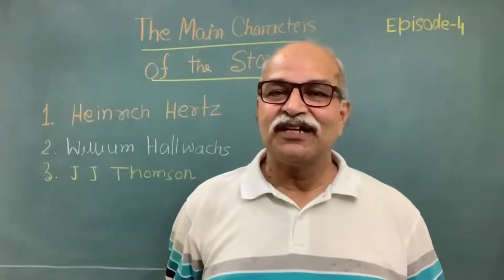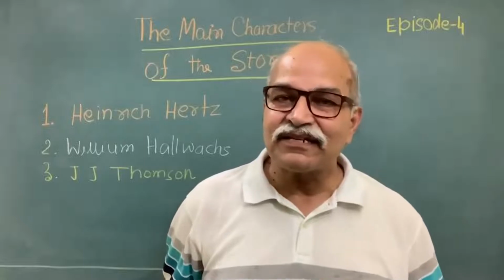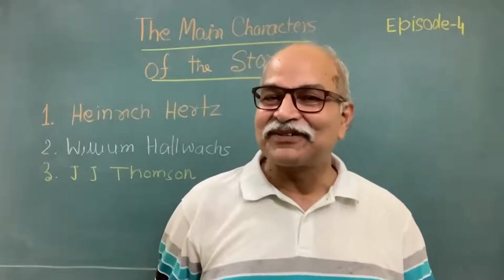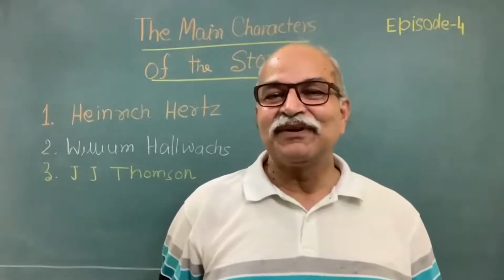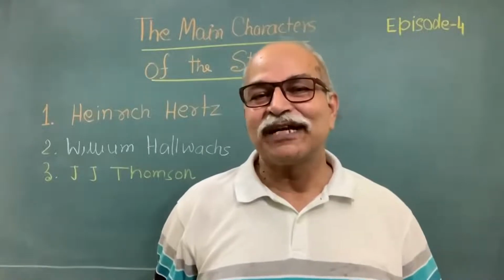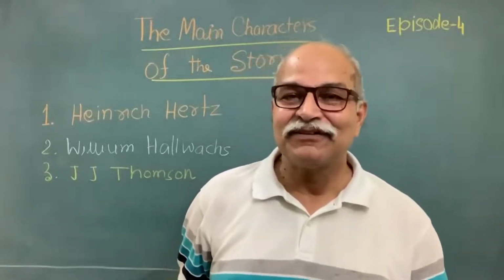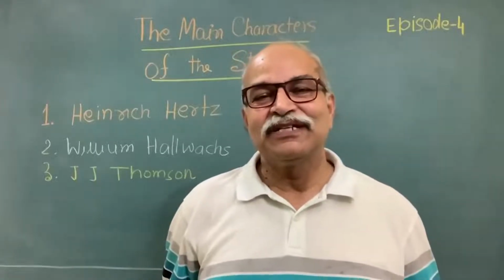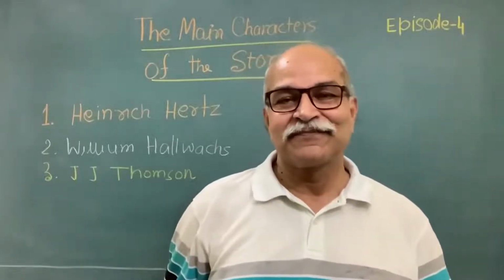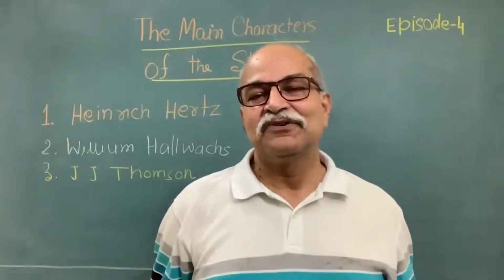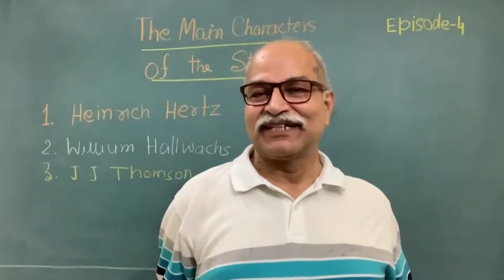You have negatively charged particles which are very light as compared to the lightest atom, that is hydrogen. These tiny particles had mass apparently some 1800 times smaller than the lightest atom, and these particles, which he called corpuscles, were part of all materials. So that was a big discovery.